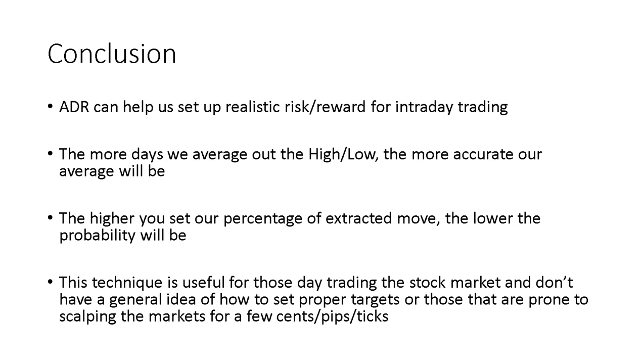So, in conclusion, the average daily range can help us set up realistic risk reward for intraday trading. The more days we have on the highs and lows of the average days, the more accurate our day range will be. The higher we set our percentage of extracted move, the lower the probabilities will be for us of attaining that move. So gaining 25% of the move is much higher probability than, say, gaining 75% of the average daily range move.